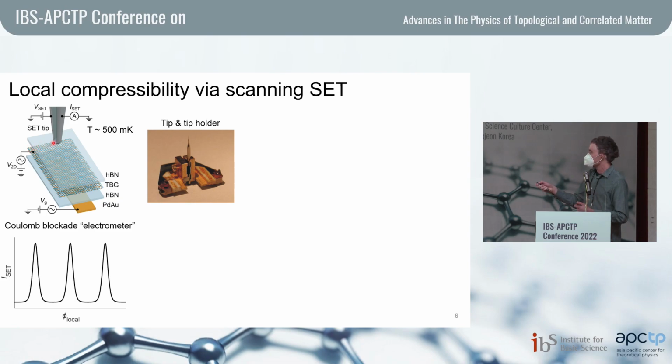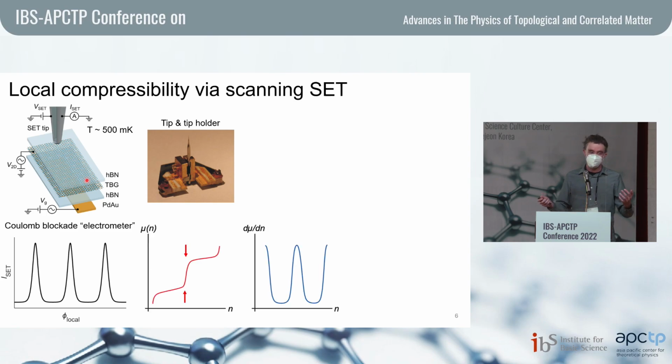So what happens is we add electrons to our graphene sample. As we add electrons to the graphene, the local chemical potential changes, and in equilibrium, in the absence of any bias currents, any change in chemical potential must be canceled by a change in electrostatic potential. So using this technique, we can directly measure the chemical potential locally in a two-dimensional system of interest.